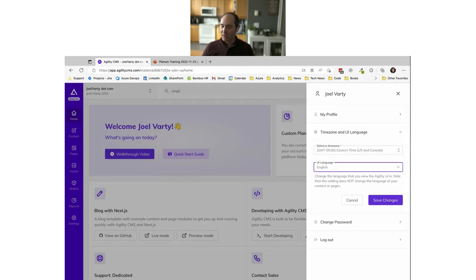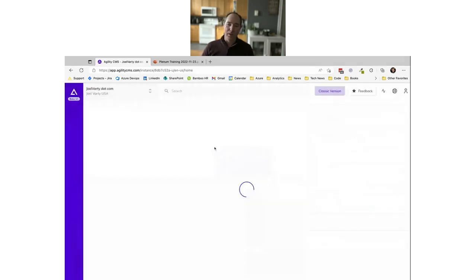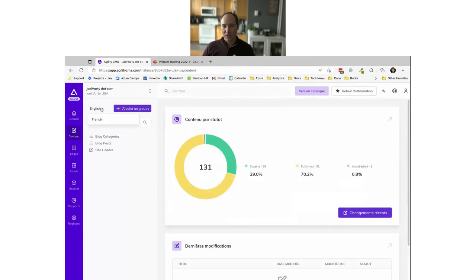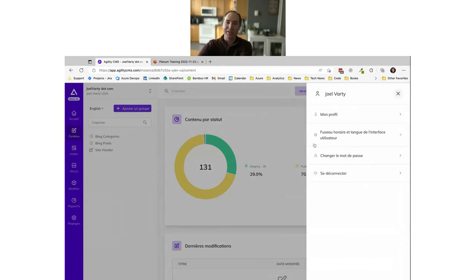So we've used machine learning to do these initial translations. So I'm happy to take any feedback from any folks who are French or Spanish first language. But basically, once you change that, the entire system will now reload, and you will see all the labels that we've got translated. There's a few things that haven't been translated yet, but everything is basically translated into French for you. That doesn't change the content, the language that you're actually viewing here. So if I have English and French content, those are called locales, and they will not change. So all we've done with this is change the labels that are in Agility itself.